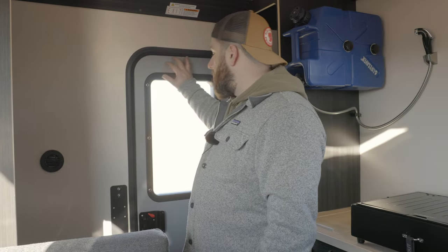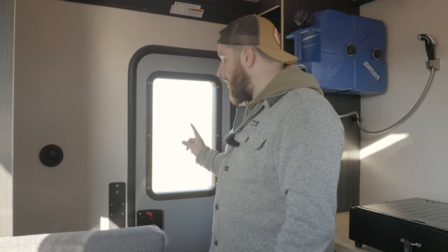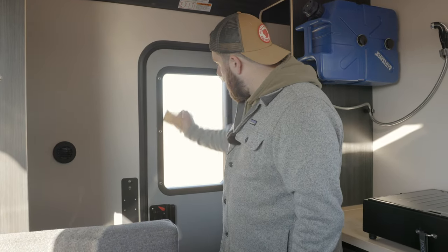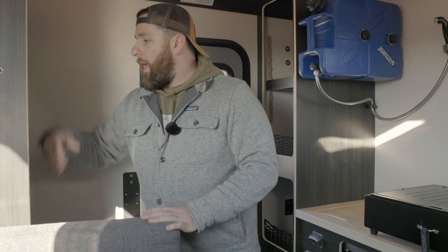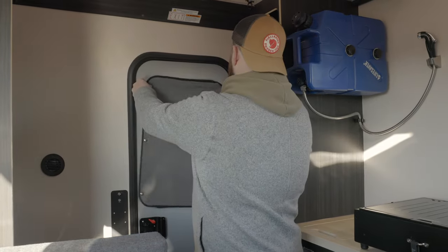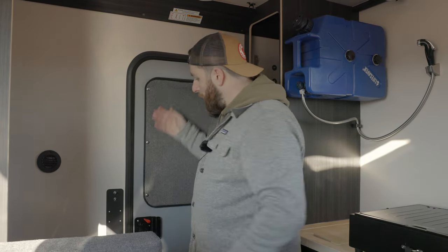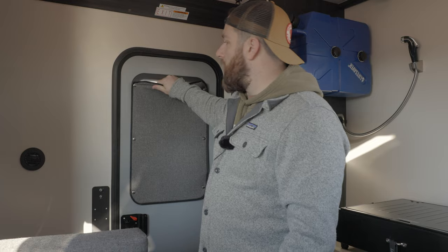What I'm standing on is the floor pan, which has a drain that leads to the outside. The Scout comes with a shower curtain that hooks on, so you can take a shower in here and all the water rushes outside. It's also really nice for muddy boots — they can drip into the bottom and flush right outside. And then back here is just the door. In the new 2023s this is actually clear, though you can't tell because of the condensation. It comes with this shade which works as a shade and helps keep the heat in — you can just snap it up at night, and it matches the couch material really well.